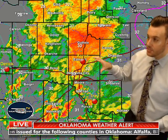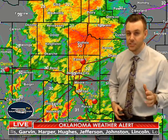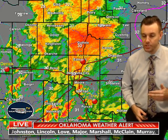But there for a while, as this activity was moving through the metro, we had 6, 7, 8 cloud-to-ground lightning strikes. Even down here in Norman, as that activity was moving through Norman, things were rocking and rolling here at the studio. We had several claps of thunder, again, as this was moving through. So, of course, that's catching some folks off guard when we're talking about freezing rain. During winter months, we're normally not talking about thunder and lightning, but, well, that was the case with this activity.